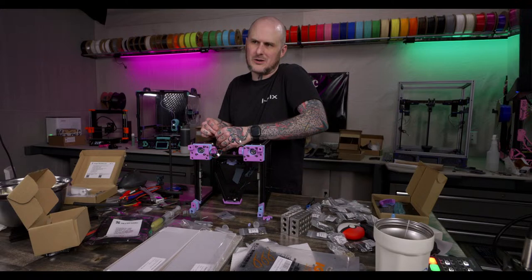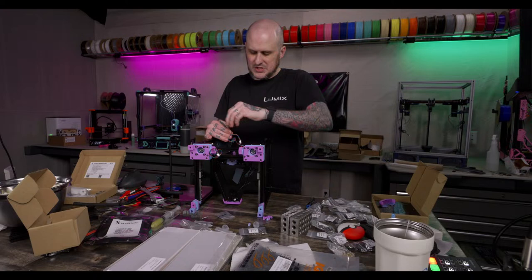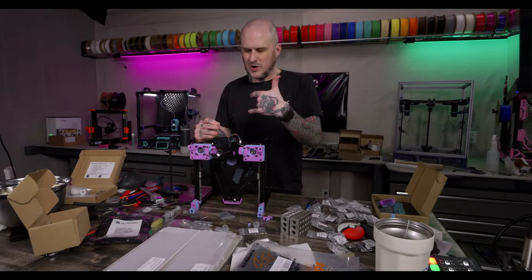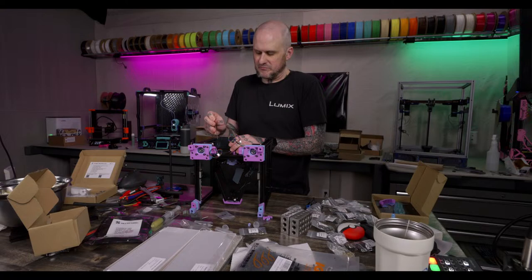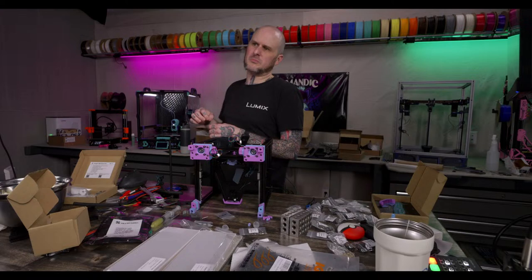Honestly, I bought this kit because I wanted another V0 in my studio. So I bought an LDO kit because it was going to give me what I wanted without having to mess around. It's got good quality bearings and linear rails, and everything I pretty much would have put in the machine is in the kit. So, boom, done. I got it on a Black Friday sale, and I got it for a screaming deal too. A lot of people buy a cheaper kit and then augment with partial parts and whatever they want. Yeah.